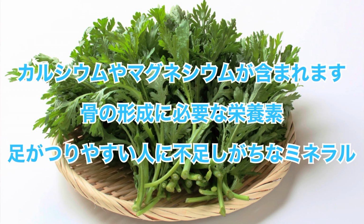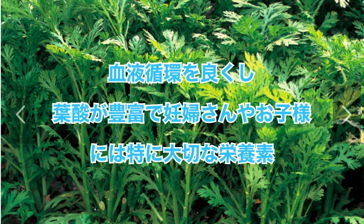And it contains calcium and magnesium. These help with bone formation. People prone to leg cramps often lack magnesium. Since it's also a mineral, try supplementing with shungiku. It also helps improve blood circulation.